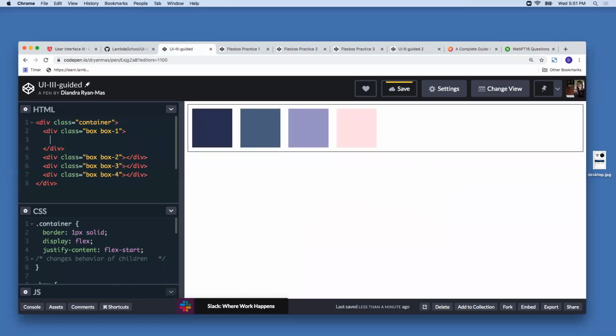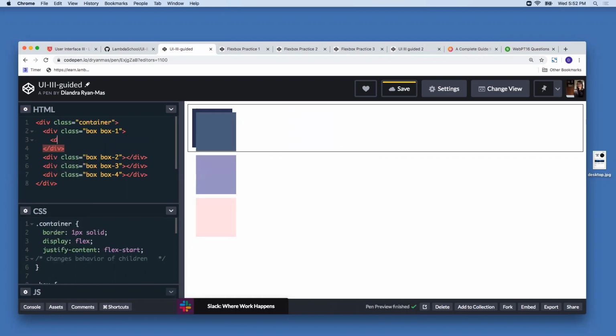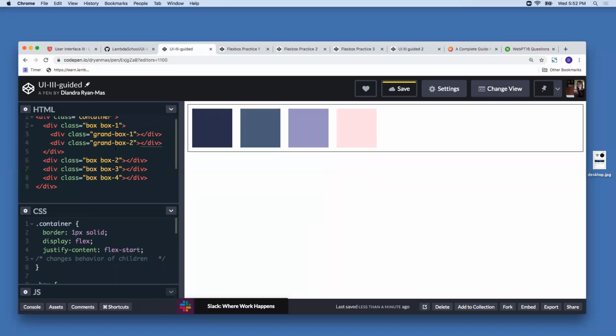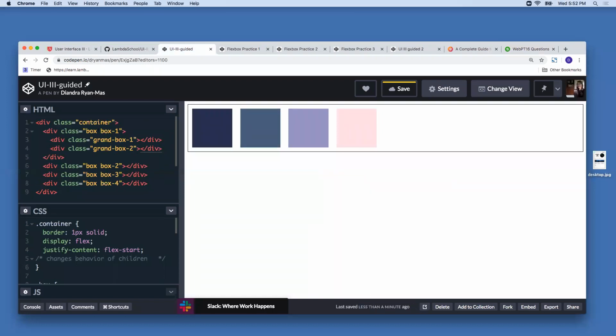So inside of box one, let's add a couple other things. This was me trying to get clever with grandchild and box, but I don't think this makes sense.